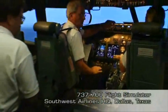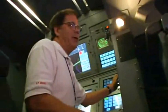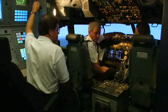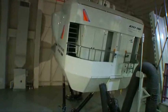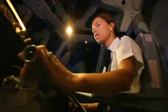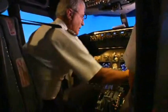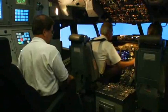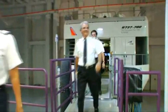Okay, guys, I'm going to freeze you. That was well done. How was that scenario? What are you using such a little airplane for on the runway? Well, I could have used a larger one, but I figured you could see it a lot better. Southwest does the same scenario when we train. We have go-arounds because a truck is on the runway or because they have traffic on the runway, and that is called by the simulator instructor, and we do that every 6 months. Every pilot does that, every 6 months.